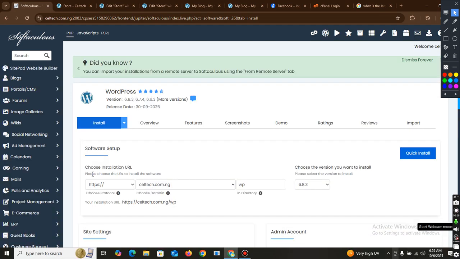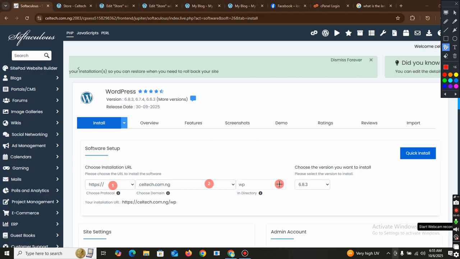Now this is a WordPress interface that you are seeing presently right now. On the WordPress interface, there are things I want you to really observe here. We see so many boxes that are here. This is the first box, the second box, and the third box. Now these are the three boxes that I think we have to really check.